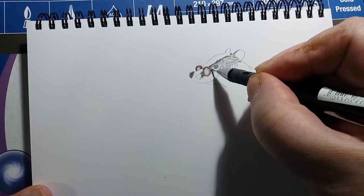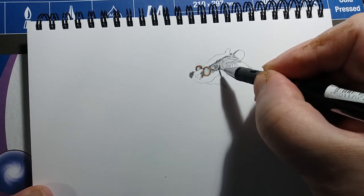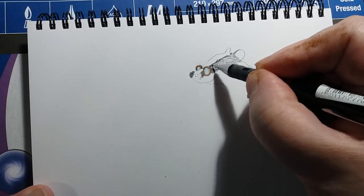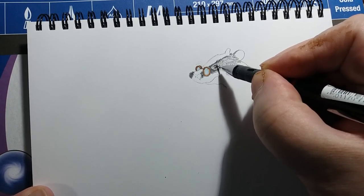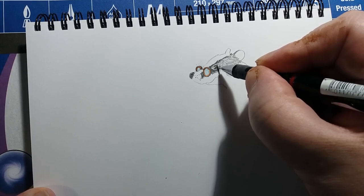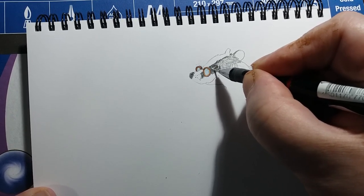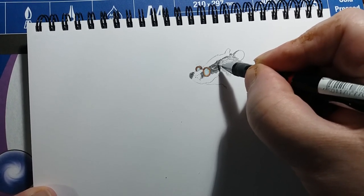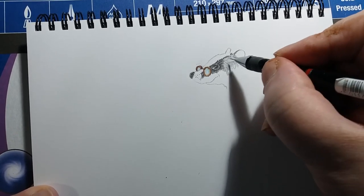Now, we just want to go around this eye part. And like I said, if you leave a line around the outside like that, you can get quite a nice effect of some character. Of course, what you've got to bear in mind with these characters is they are friendly and happy and nice. Some of the characters in this book that I'm doing are not so nice. So you would do the eyes possibly differently to give them that more menacing look, which I will show you how to do at a later date.